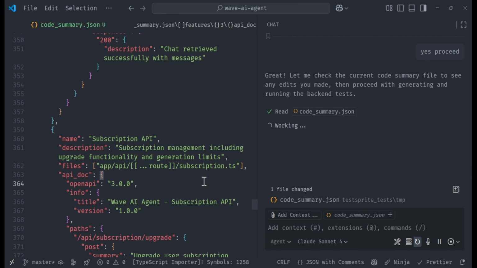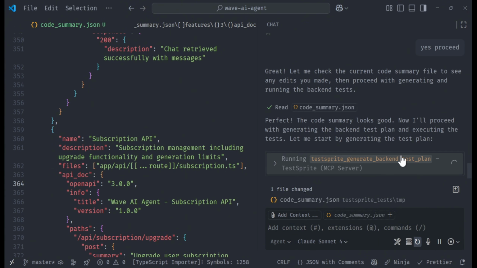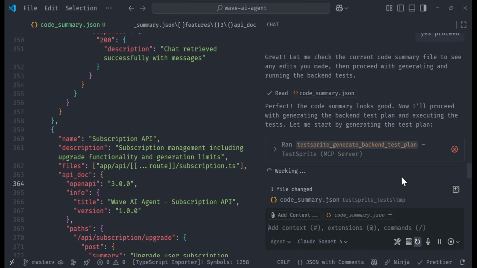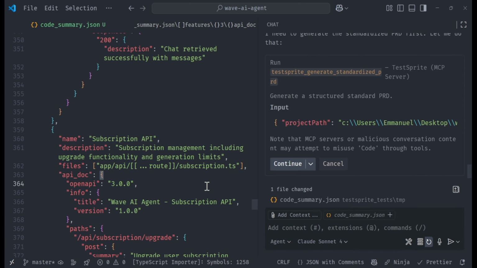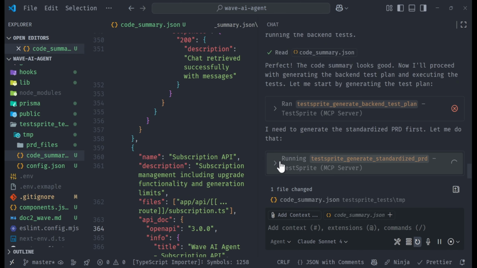Now it's going to go ahead and generate the standardized PRD. So okay, let's click continue. Before creating the backend test plan, it's going to generate the PRD first. So you can see it wants to generate the PRD, so I'll say continue.